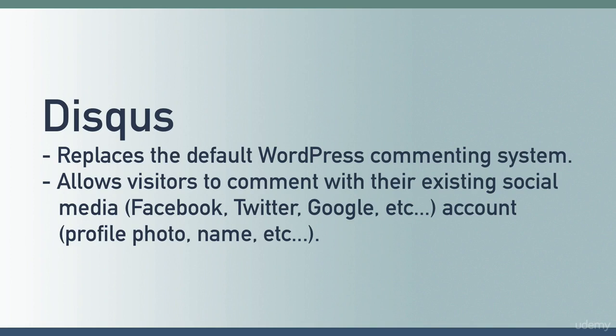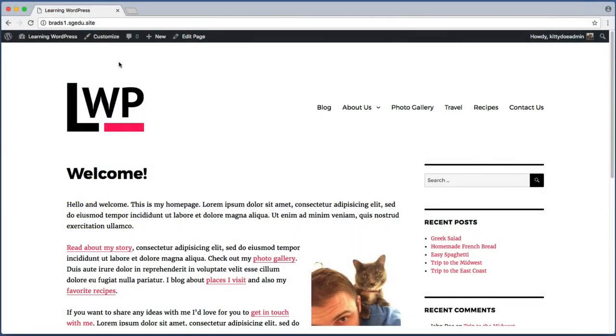So this way, if someone comes to our website and wants to leave a comment on one of our posts, they don't need to manually type in their name and their email address. They are probably already logged in to one of the social media networks like Facebook or Twitter or Google, and now they're just one click away from leaving a comment as themselves, logged into that account. I think this will all make more sense when we see Disqus in action, so without further ado, let me show you how to set up Disqus on your website.